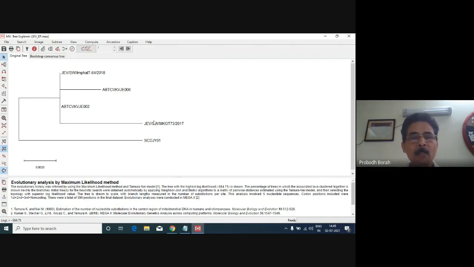So by going back to the information in this GenBank pertaining to these particular isolates, we can say what were the locations from where all these sequences were reported and how they are correlated to each other. And that will be very useful for studying the molecular epidemiology and transmission pattern of the particular virus in different populations. How the virus has been transmitted from one place to the other or one population to the other.